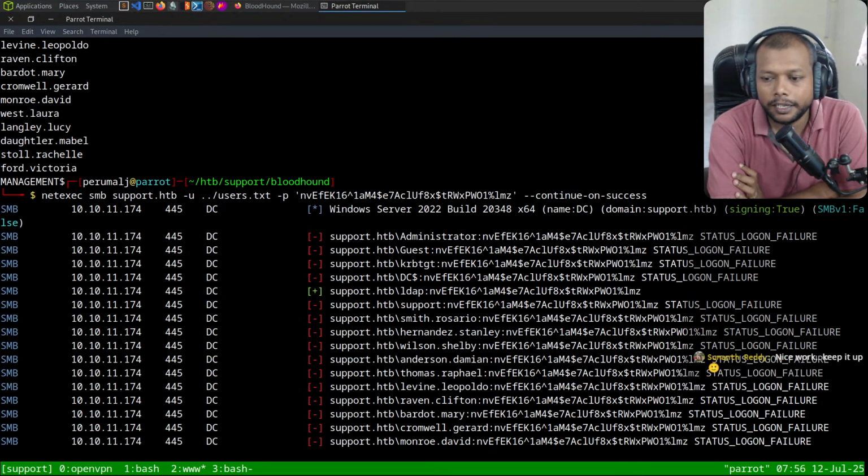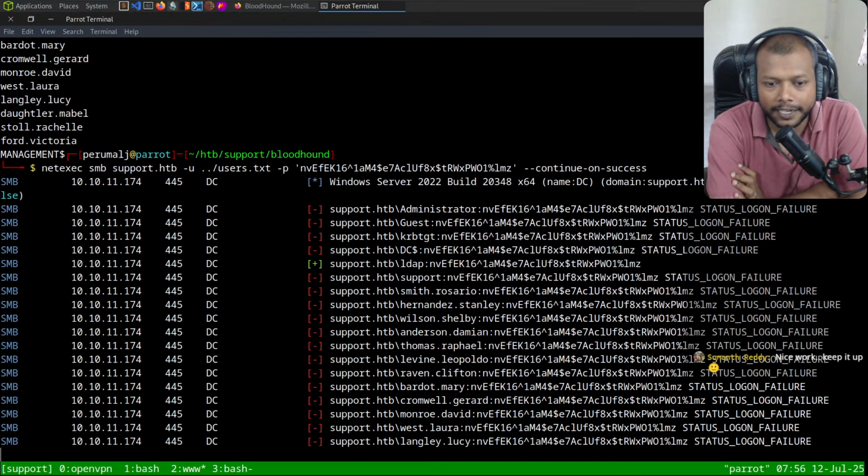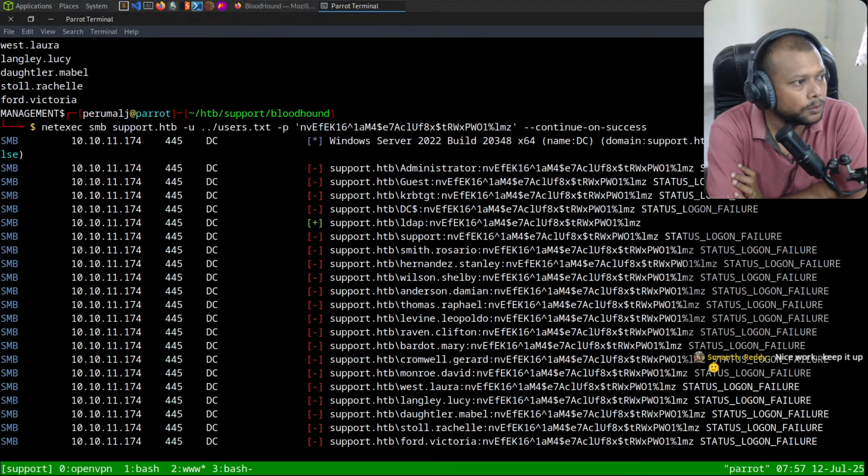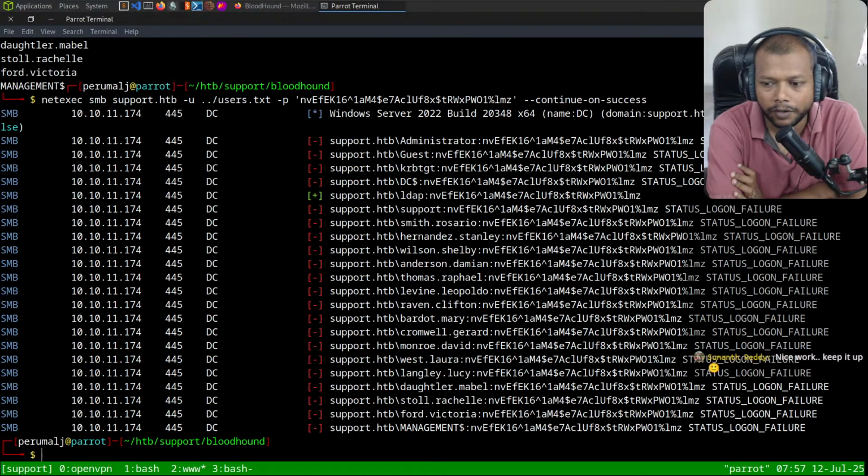So far, I'm seeing a bunch of status logon failures, and I don't see any user with ASREP roasting privilege. Only this user LDAP is having LDAP and LDAP password. With this LDAP credential, can I change the password of any user? Is it possible? Can I try?